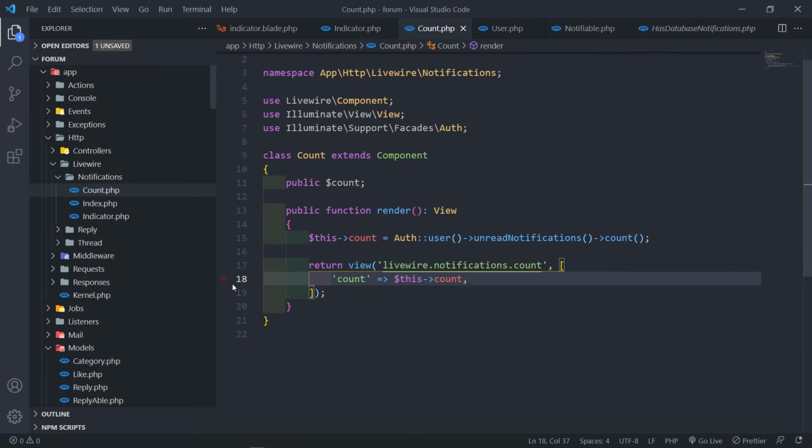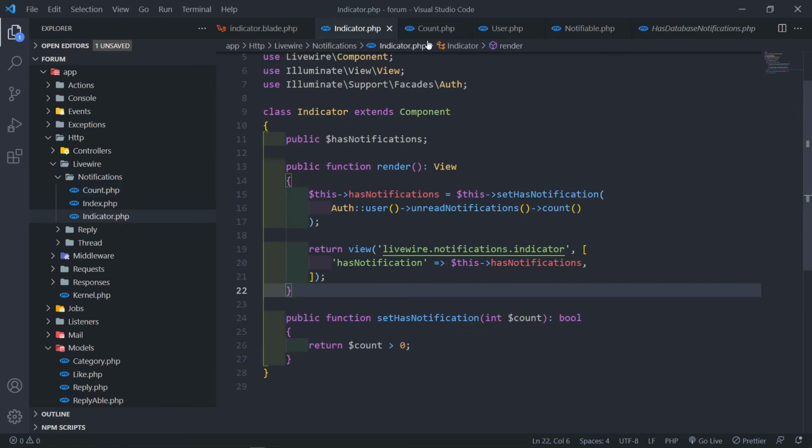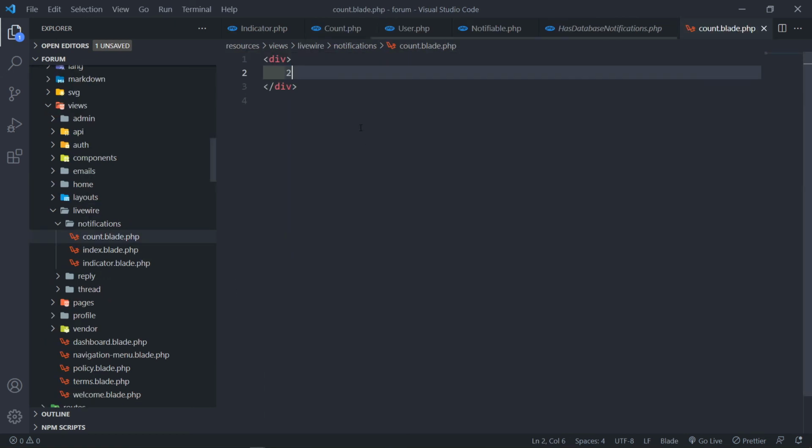Now, the next part that we want to do is an updated count, but we're obviously going to get to that part when, if the user marks it as read, we're going to create a listener for as soon as the person marks the post as read. But for now, we're just going to post that to the view indicator right here. So let's go to the view right here, and we're just going to pass in that variable. Instead of the count like that, we're just going to pass in the count like this, the variable.